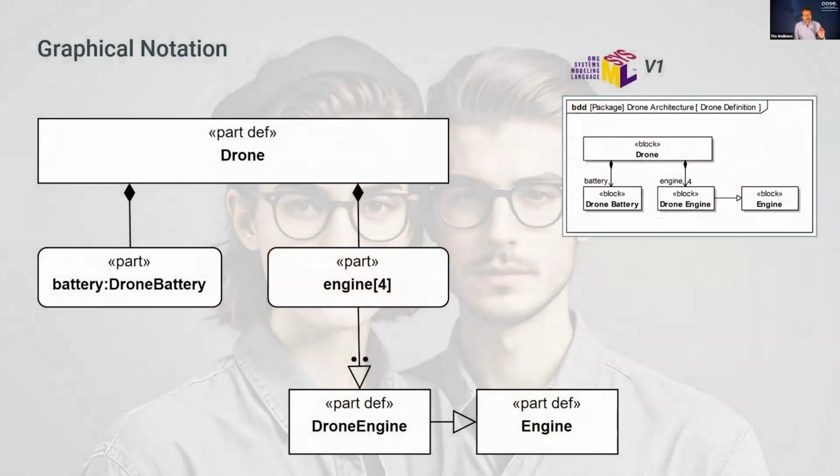Let's start with the first phase, the graphical notation. At first view, it looks quite similar to SysML v1. In the upper right corner, you see a SysML v1 diagram showing a very simple structure of a drone. A drone has a battery and has 4 engines and so forth. And the larger diagram on the left side is the SysML v2 notation. So we have boxes and lines. There are some differences in details between v1 and v2, but it's basically the same.